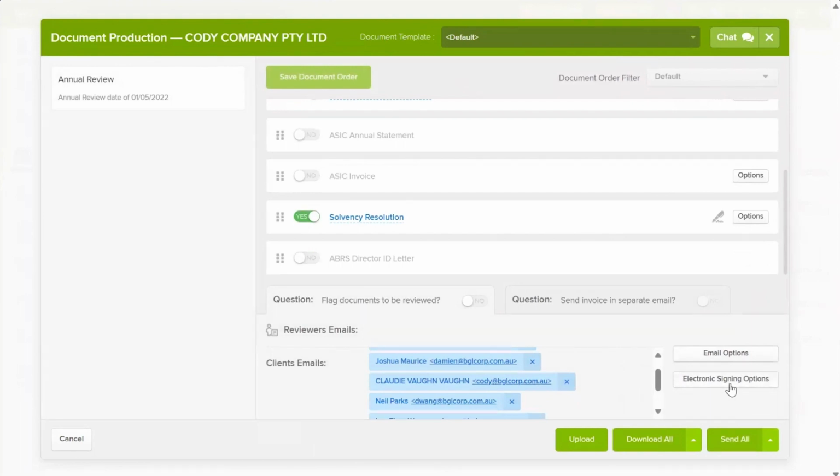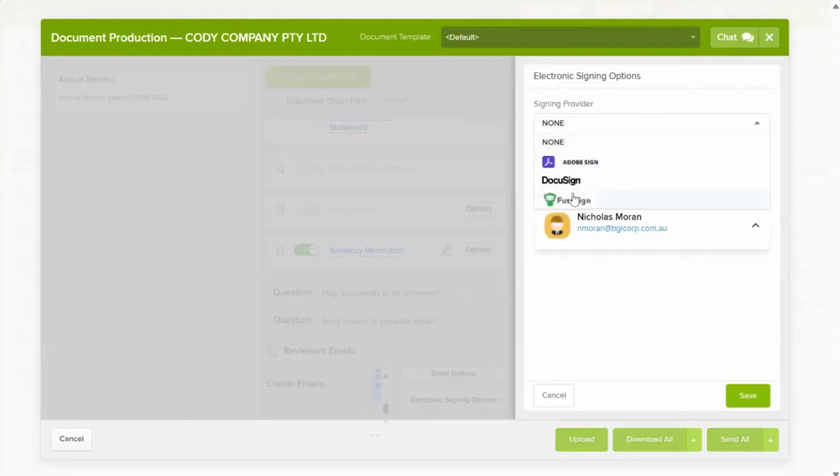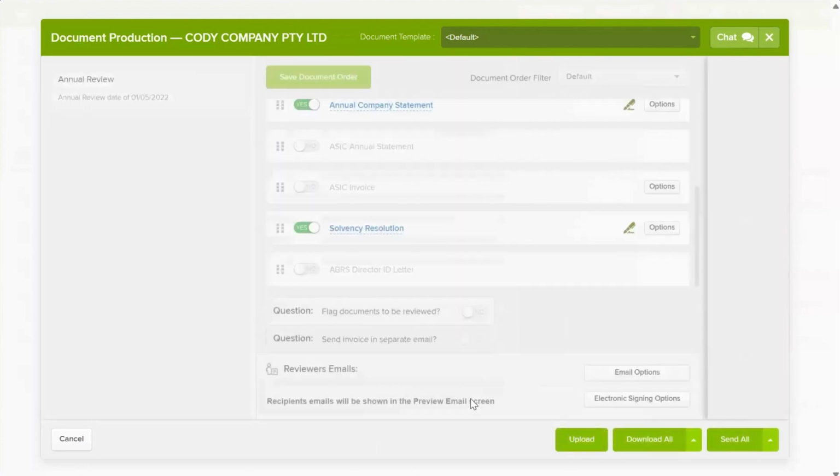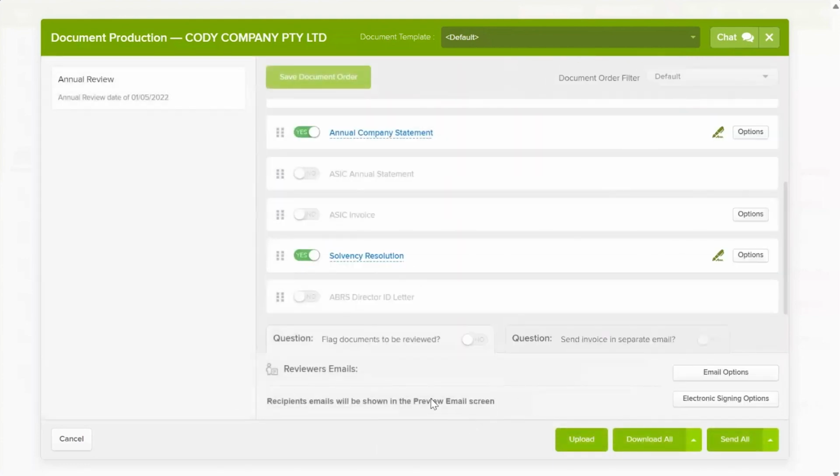Otherwise, with the electronic signing options turned on, this is how the security of digital signing will operate. And so you'll notice that you won't have the choice to select which emails are being sent to. This is how the digital signatures are created, and this is how they will be left secure by being locally accessed by that one unique email address.